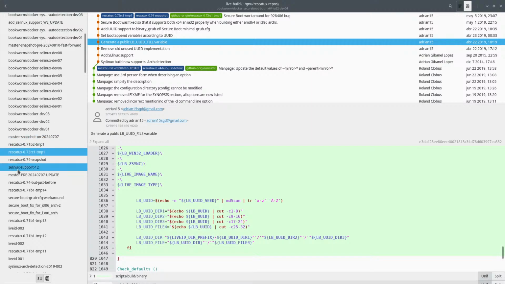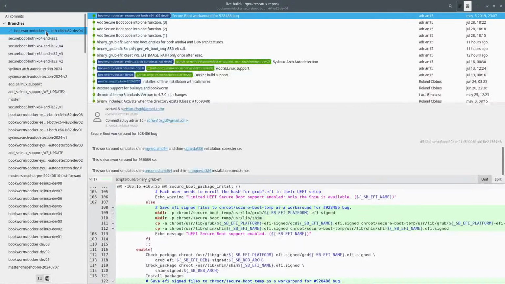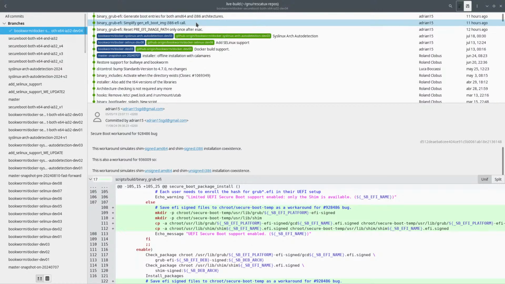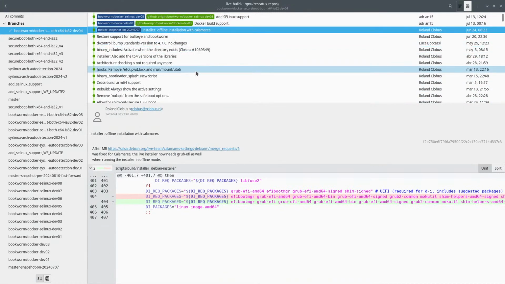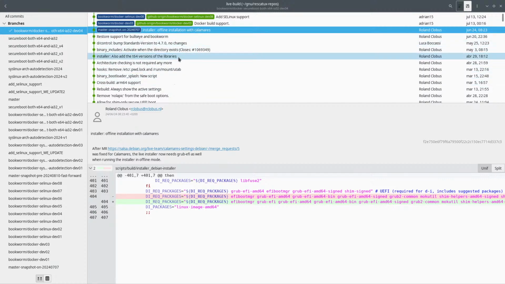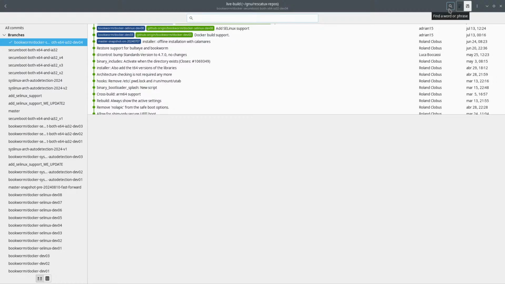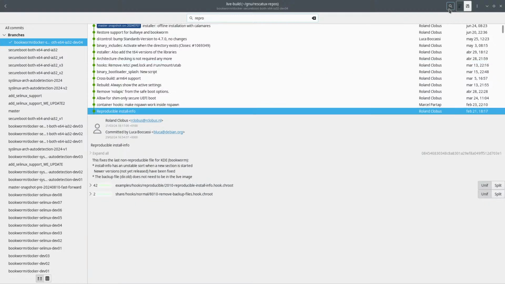So maybe one way of checking this is to see whatever we have right now is the latest stuff. This is the master, and now we can go down and search reproducible stuff. Maybe we can write repro, and look at that.